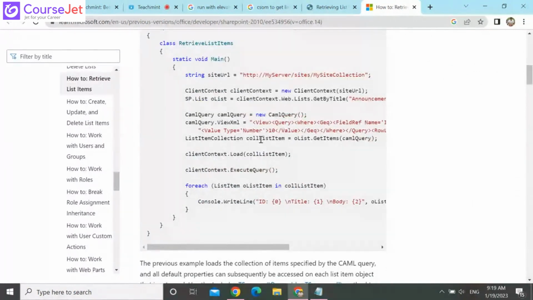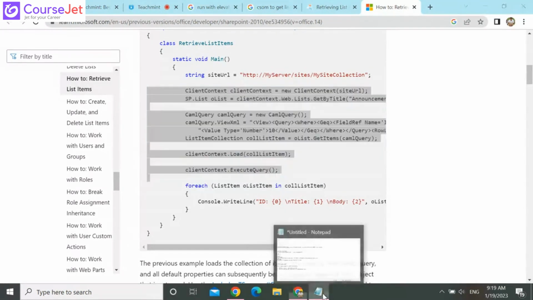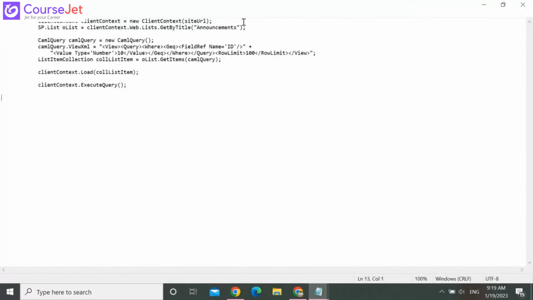This is the sample query for the client object. From here, I'll tell how it is differing from the server object model. You can see first we are getting the client context. I'll copy this code and paste it here.